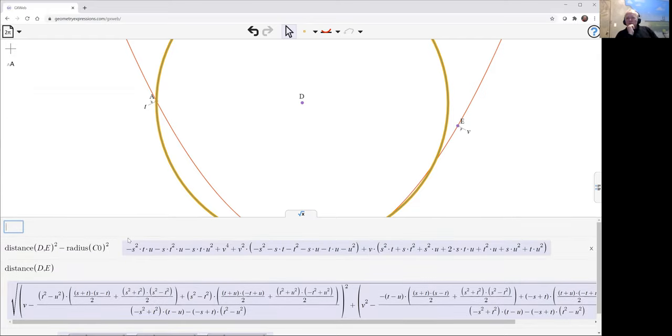OK, so I've got something not too unreasonable there. It is a polynomial, but it's reasonably complicated. And we ask ourselves how we really want to find the value of v for which this thing is zero.